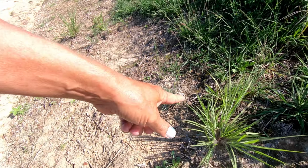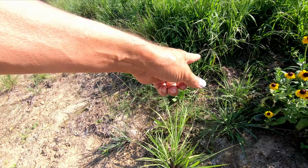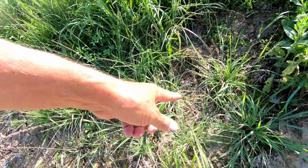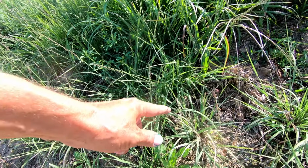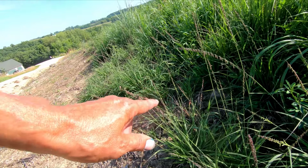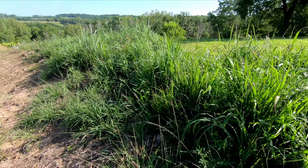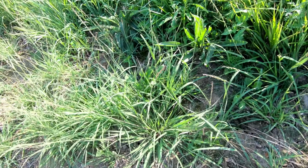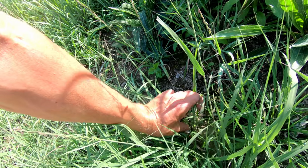So these are little bluestem. I believe these are all little bluestem. This stuff back here is side oats. You can see the side oats is all flowering right now, which is why they're purple. Got a little pollen coming off of it. And you can see they're getting nice and big. And you can also see that I got to get in here and pull a couple weeds.